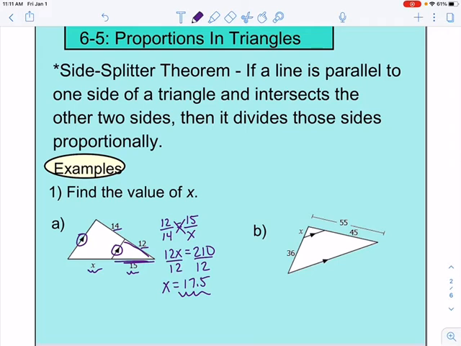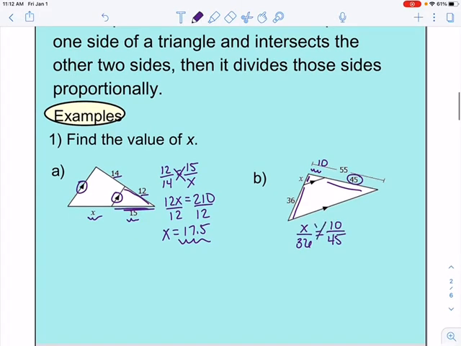In part B, I have x for this little piece on the top here, and 36 for this piece. The whole right-hand side of that big triangle is 55, and the small piece over here is 45. So on the left, I'm going to do x over 36. I have to do the same thing on the right-hand side, this little piece to the piece on the bottom. I need to find that little piece first. How? The whole thing is 55 and this piece is 45. If I subtract, that top piece is going to be 10. So I'm going to have 10 over 45 on the right.